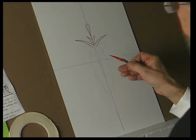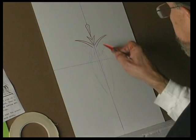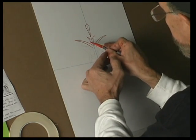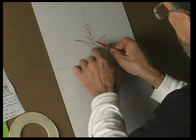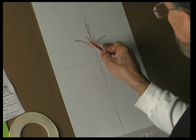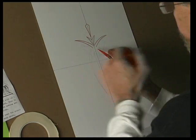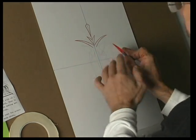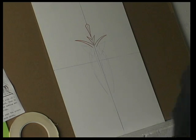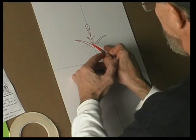When you're doing lines, when you're on this side, you pull a line. When you're on this side, pulling that line, be looking at where you're at here. If you're an eighth of an inch up over here, you come over here about an eighth of an inch. If you're out from this line maybe a half inch, you look at both sides while you're doing it, and it kind of keeps you even. And if you make a mistake, don't worry about it, because this stuff wipes right off. That's one good thing about one-shot paint.